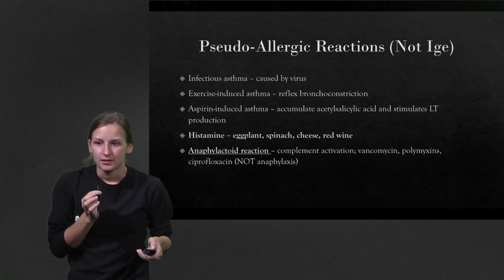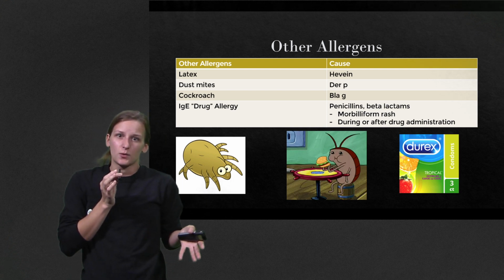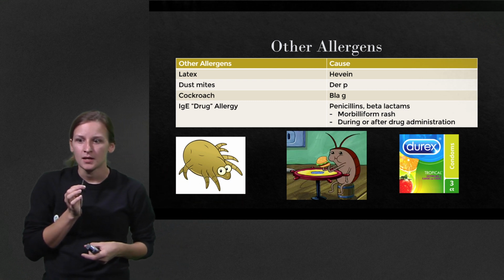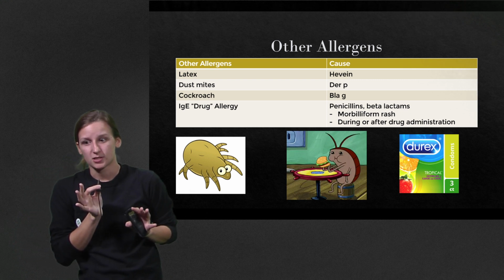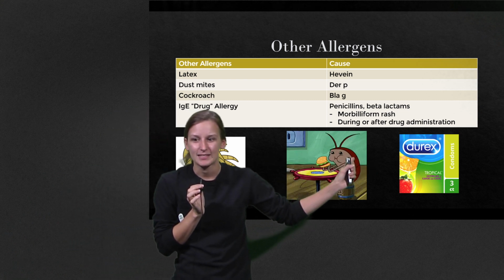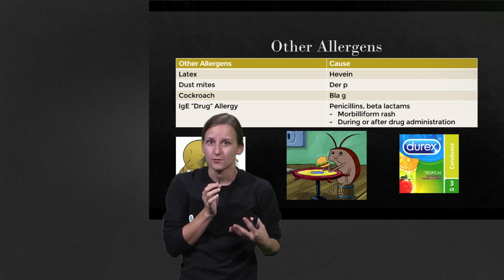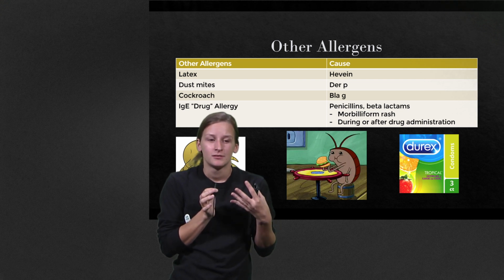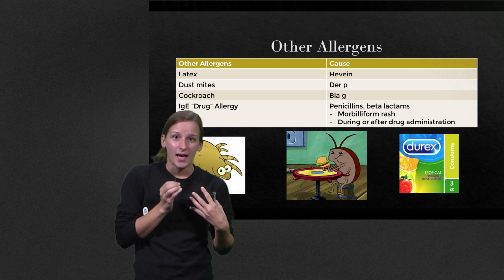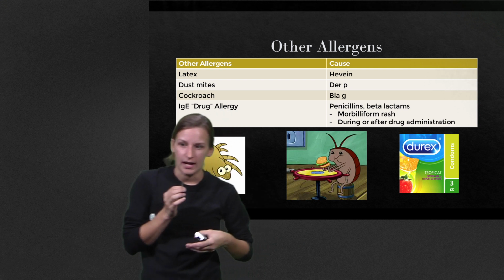And yeah, so those are the points I wanted to make. So here are the other allergens. You're going to have at least one question on the exam about matching up the allergen and the protein that's associated with it. So these ones you don't have to remember the numbers, just remember latex is associated with hevein. And then I put Durex down here because you might know that latex has a cross-reactivity with the skins of tropical fruits. So if you have a latex allergy, you definitely don't want to be using this because then you might have an additional allergic reaction to it.